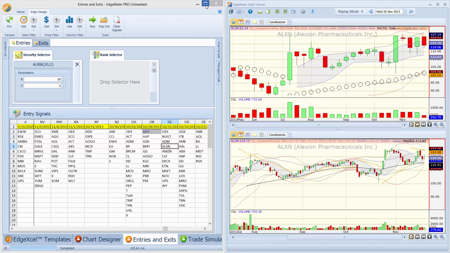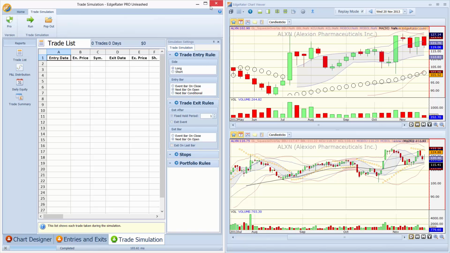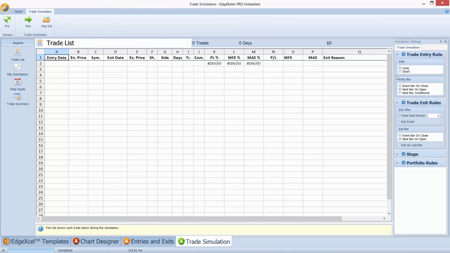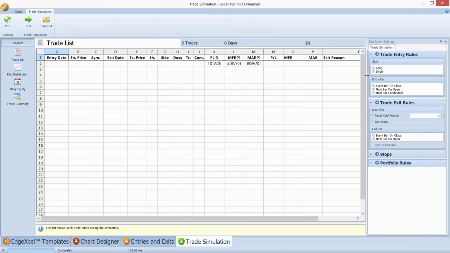It's going to be your entry signal. So you go to the Trade Simulation tab, and in Trade Simulation you can then specify that you're going to be making a trade, and you can choose the side of the trade, long or short.